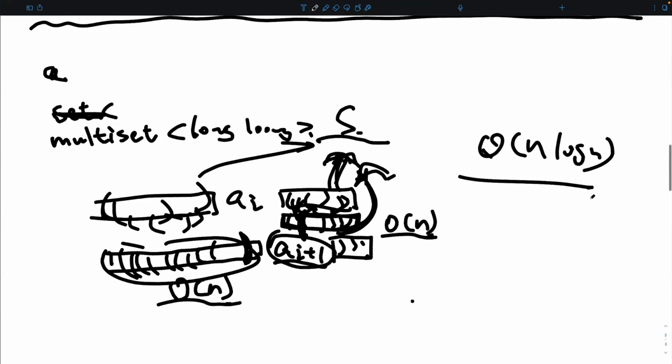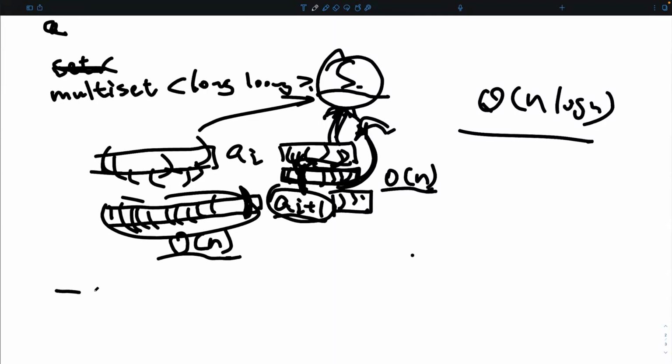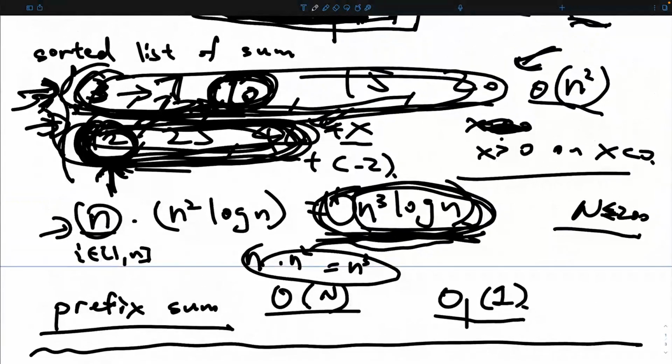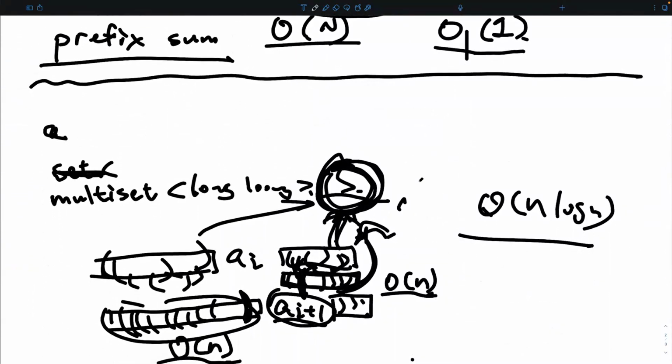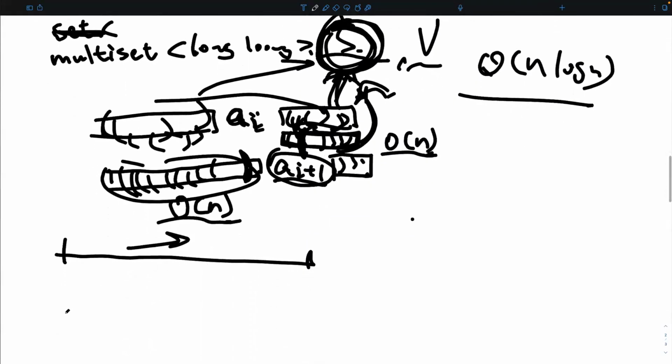So you can do this update, and as you can see, the set is automatically sorted. So you can create an array based on what you have in the multi-set, right? Because it's already sorted, by traversing it and inserting into a list, you will already get the sorted list, as we mentioned before. And you can construct the same thing for the other list by keeping another set, let's call it V, which equals all the subarrays excluding S. So keep all the subarrays that cover the current element, and then you can build the sorted array in O(n) as well.